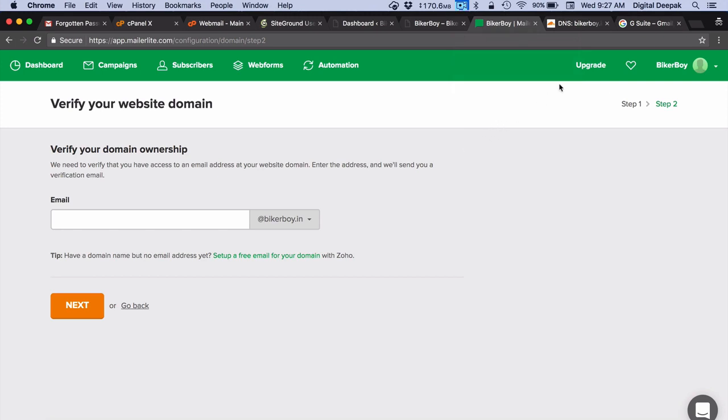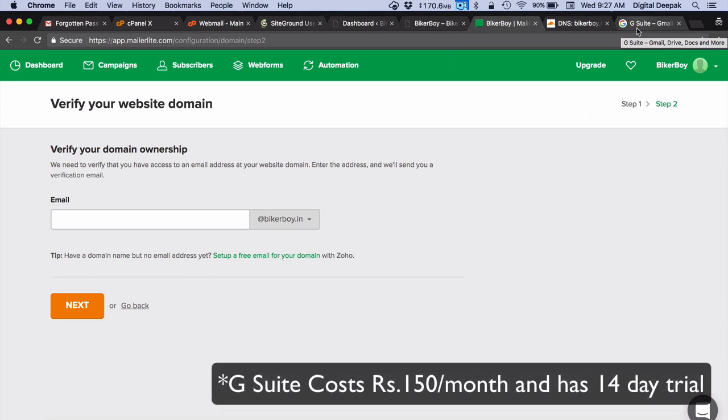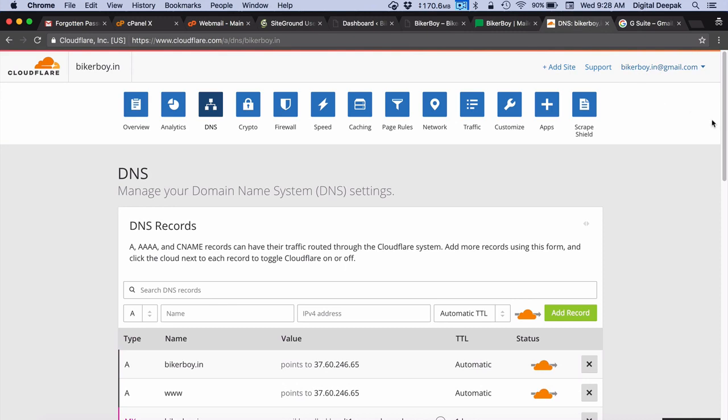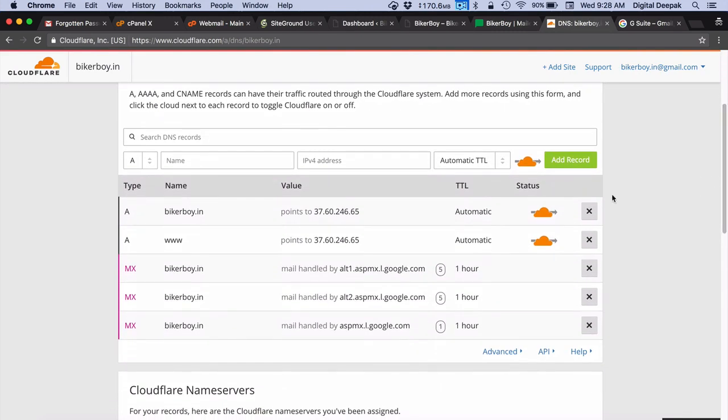What I will do is show you how to sign up for a G Suite account. A G Suite account comes with a 30-day free trial, and then it costs $5 a month per user. You would remember that we had already updated our DNS records with Google's MX records. MX is basically the mail exchange server. Whatever email client you are going to use for your domain name, those are the MX records that you need to update here.